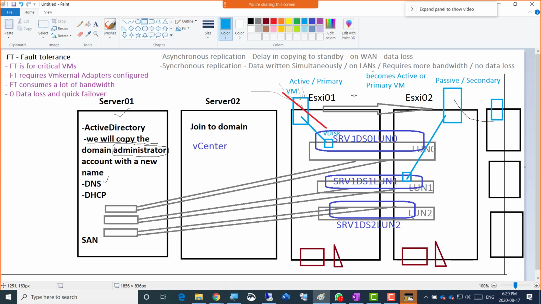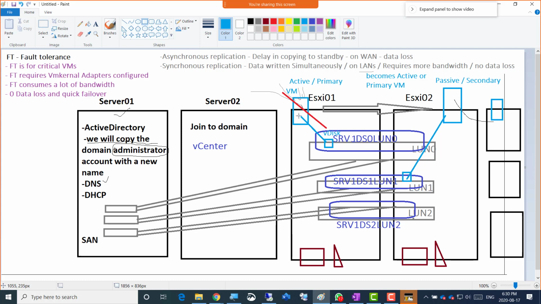So those who are following should be really careful. Now, fault tolerance is a very sensitive feature, and it will start giving you errors for very, very small reasons as well, because it's going to offer no data loss or no downtime and exact failover.